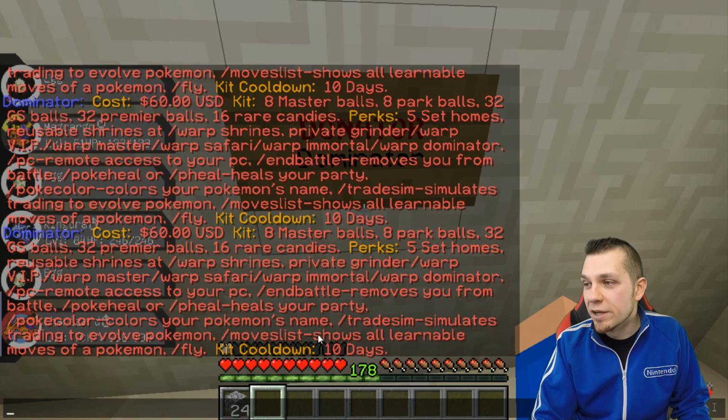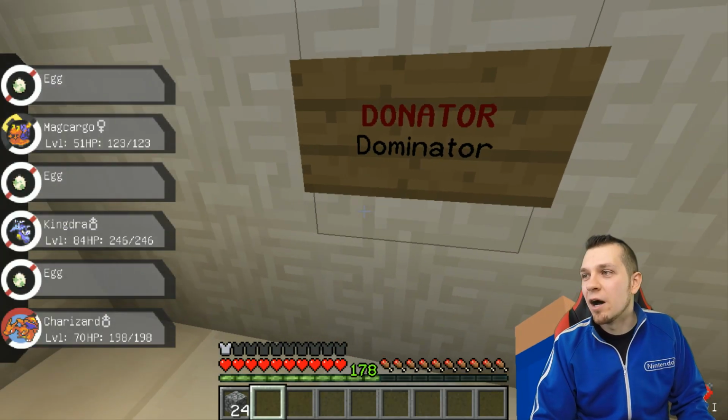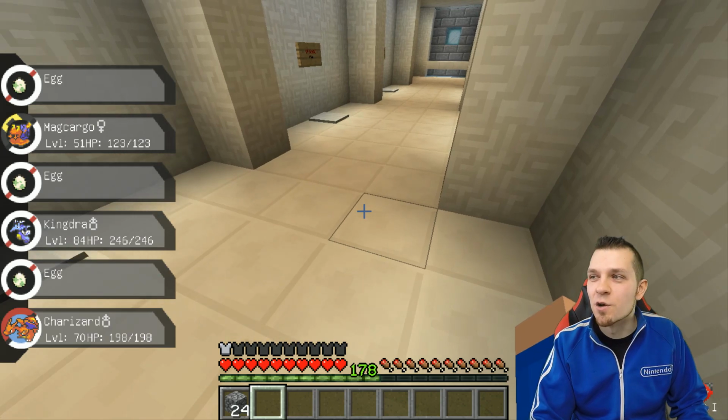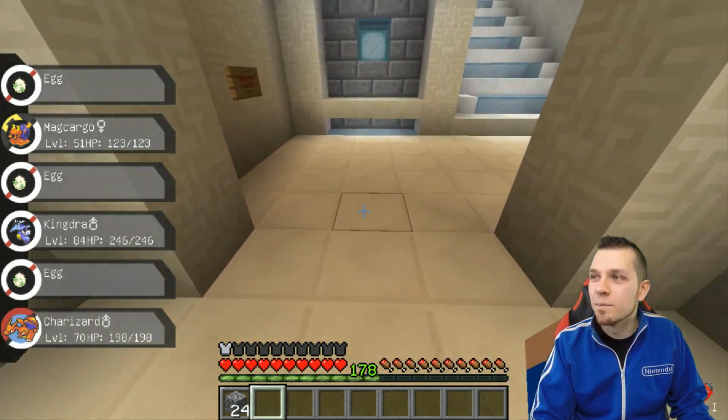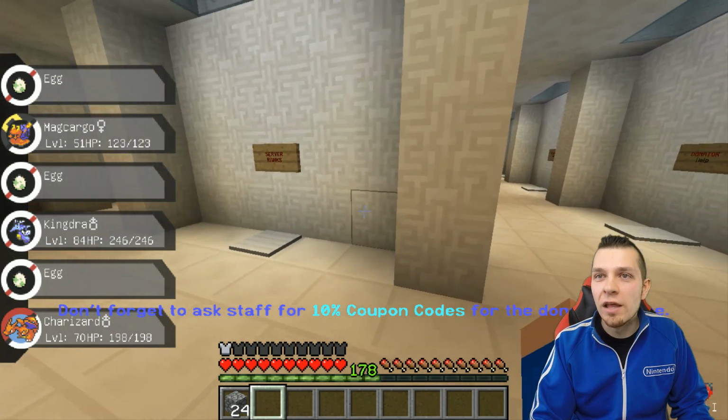Move set, move list shows all learnable moves of a Pokemon. Slash fly. There's a lot of good stuff for this. So I would implore you guys to definitely look around. And of course, it helps the server too. Like, it helps the community grow a lot more. So think about that. Donators and staff. So that is really it.